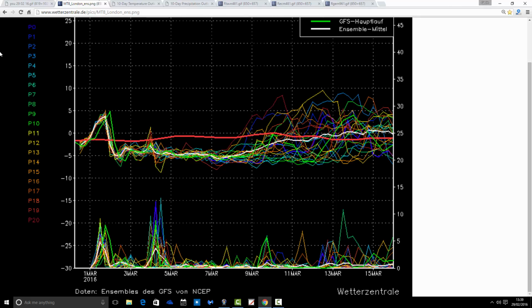We can see this on the GFS temperature and precipitation ensembles for the next couple of weeks as well. The red line here is the 30-year temperature average in terms of the upper air temperatures. We're going to go a little bit above average tonight and tomorrow. Bit of a warmer push, but after that, generally it's looking quite cool to cold really as we're going out through the first week of March and even into the second week. Dates on the bottom of the chart, so this takes us to around the 9th, 10th of March just here, by which time temperatures are starting to recover.